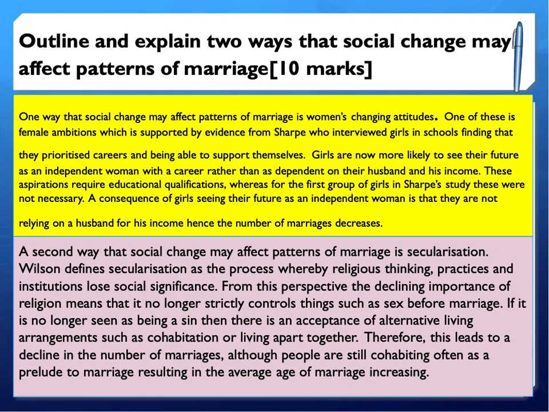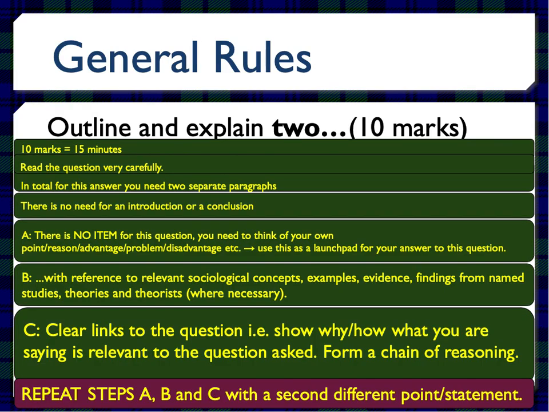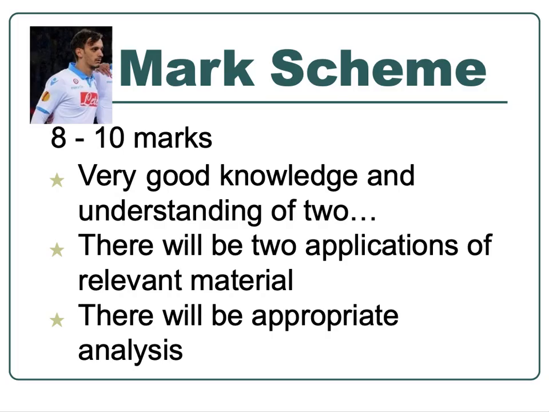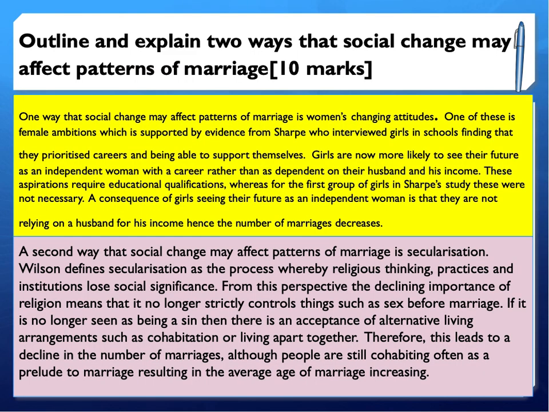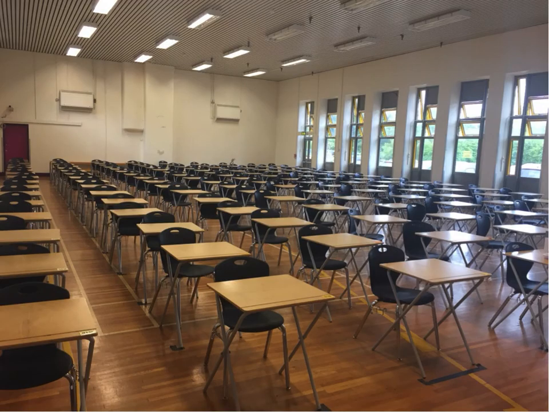Taken together, these 2 paragraphs represent the expectations of an A-Level Sociology response to a 10-mark question such as this under timed exam conditions. Going back to the general rules for this question and the general mark scheme, it would be fair to say that this answer would get into the top band, looking at around 8 or 9 out of 10. In the exam, please make sure that you are applying these general rules and procedures to your answers for these 10-mark questions.